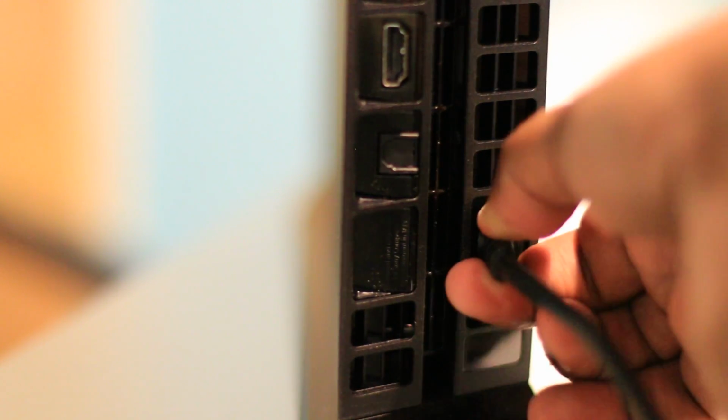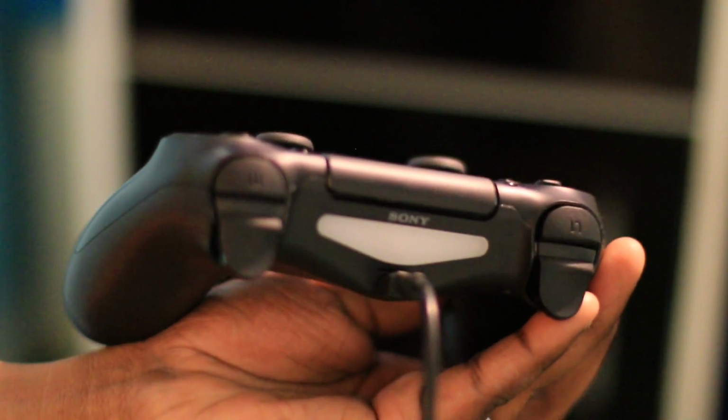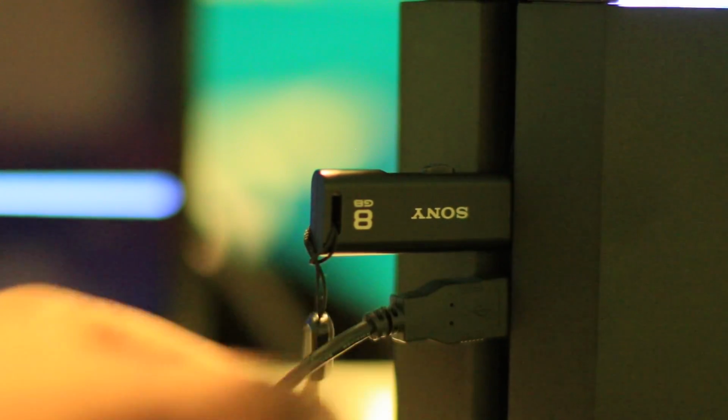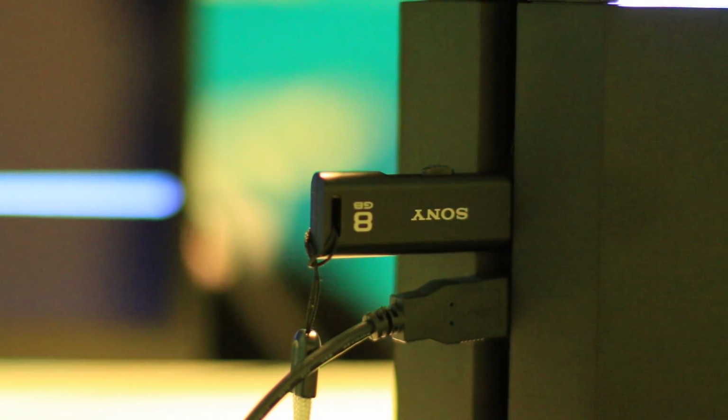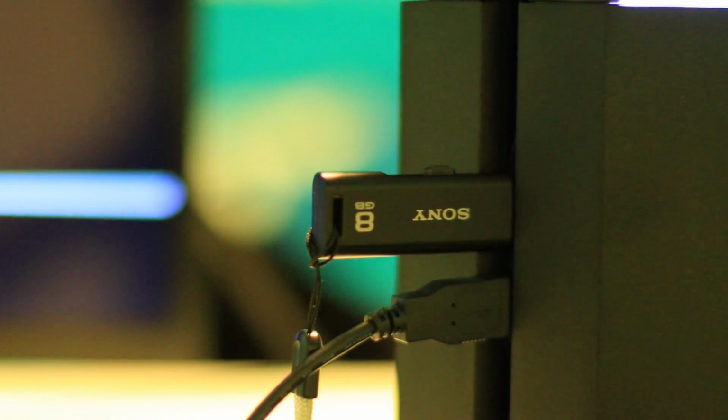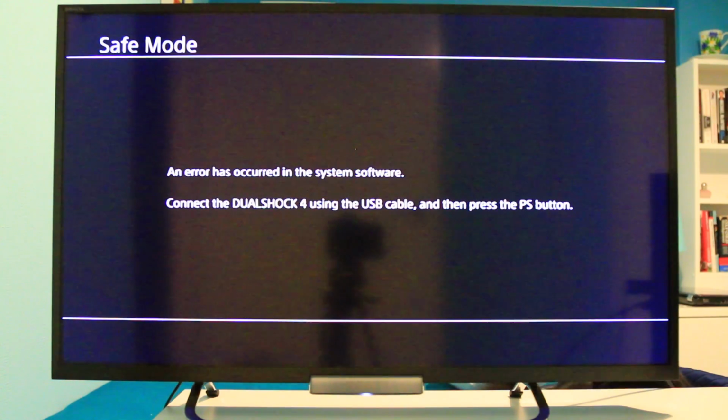Connect your PlayStation 4 up as normal, with all your TV connection and everything. Plug in the USB hard drive with the installed software that you downloaded onto, into the front USB of your PlayStation 4. You also want to connect the DualShock 4 controller to your PlayStation 4 as well via the wire that came with the controller. If you don't do this and you decide to put the PlayStation 4 on, you'll receive the following message, which I got in the first place, where I just put the machine on and I didn't connect the controller.